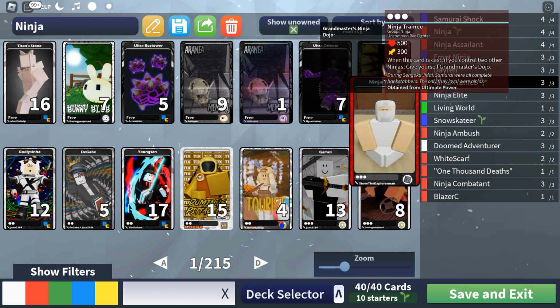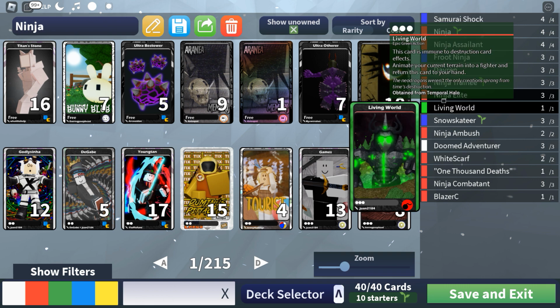Then we have Living World, and that is used to animate the Trainee Grandmaster's Dojo, which can basically clone ninja fighters when they're cast while the Grandmaster Dojo Terrarian is alive and out on the field.